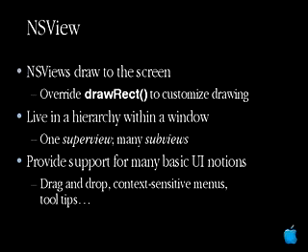And NSView is where you're going to find all of the basic support for the UI notions that your users are going to expect, things like drag and drop, context-sensitive menus, tooltips. What you would do if you were interested in one of these subsystems is you'd open up NSView, find the set of methods that pertain to the particular piece that you're interested in, and just override those as directed by the documentation.